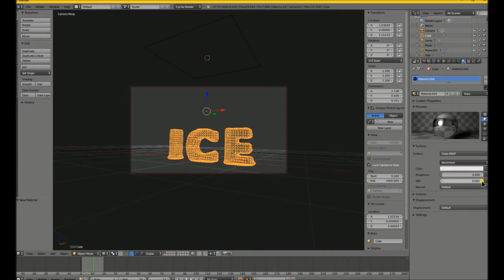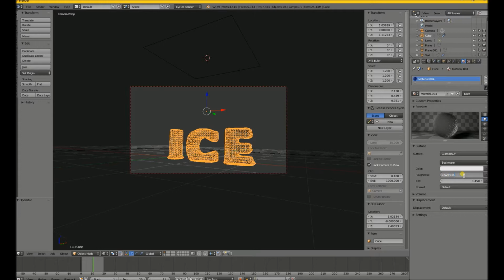That's actually, what was that on? That was on 0.4. I'm actually going to undo. And there we go. So it was on 1.4. It starts off on 1.4. So I'm going to turn down the roughness to 0.